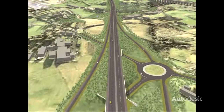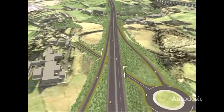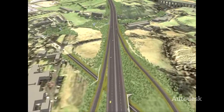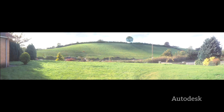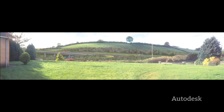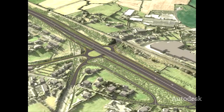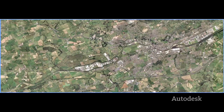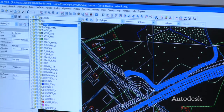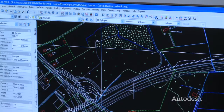Photorealism doesn't play a huge part in our multidisciplinary environment. The difference between architectural rendering and a civil engineering rendering is the photorealism for architecture and the 100% accuracy for civil engineering design. People want to see exactly what is going to happen to their land, their property, in any regeneration scheme. They want to know exactly what it's going to look like when it's on the ground. Our accuracy is tested from the 3D survey data that is captured on the ground and from aerial survey information. As we know, it goes into Autodesk technology, and that technology is 100% accurate from AutoCAD Civil 3D right through to Max Design.